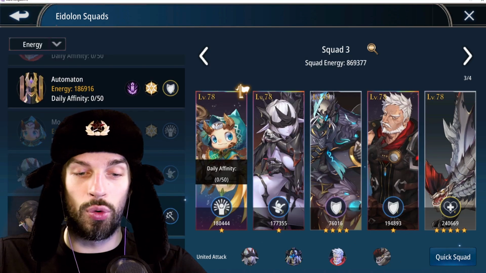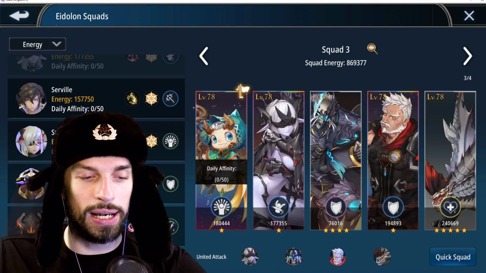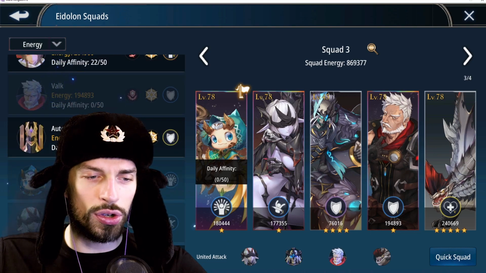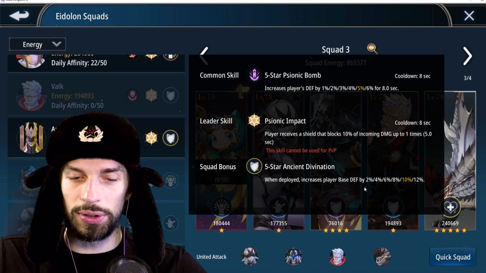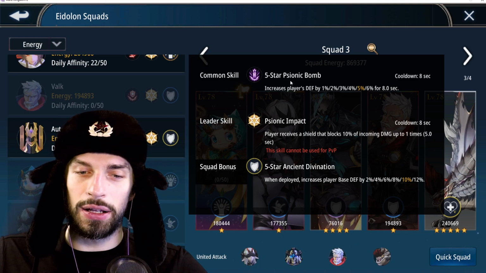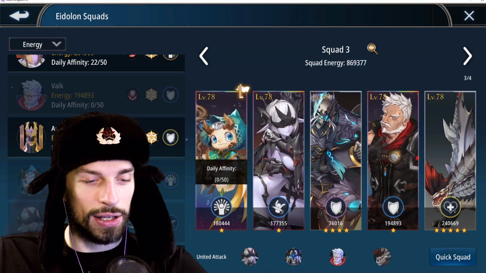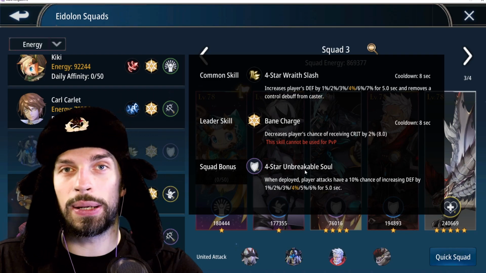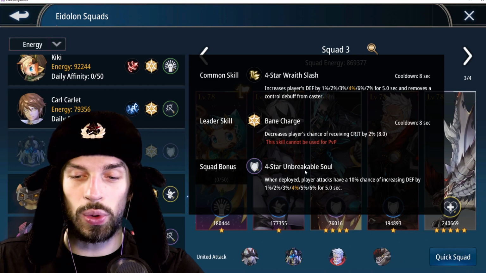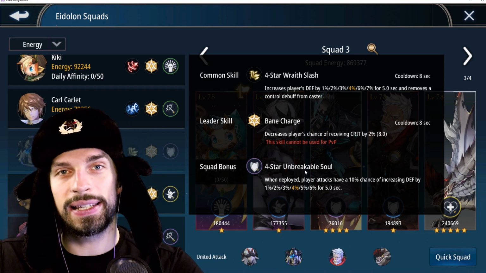We use Anthea for the evasion, so we talked about her a little bit more. And I used to use Automaton before because I thought that he's really good because of that really high base def value, but no, that sucks. So I moved on to Milo because he has both of his skills working on the player's defense, not the base one, so it will give us higher stats in the end.